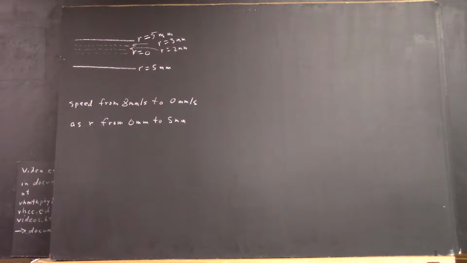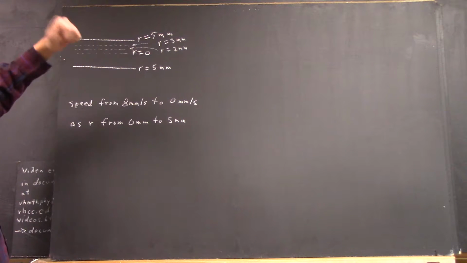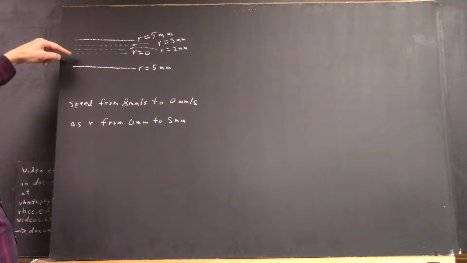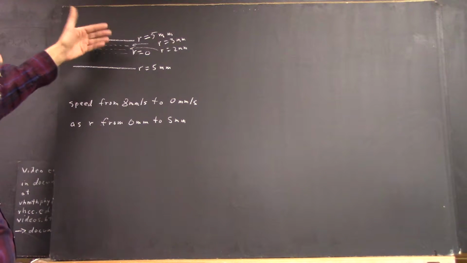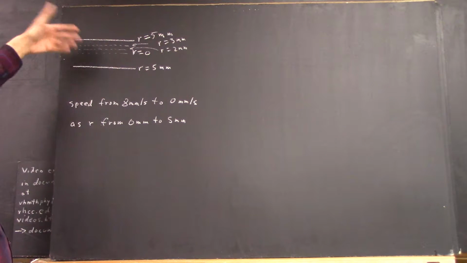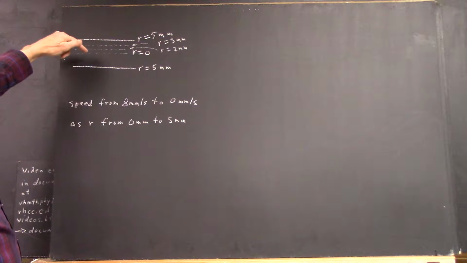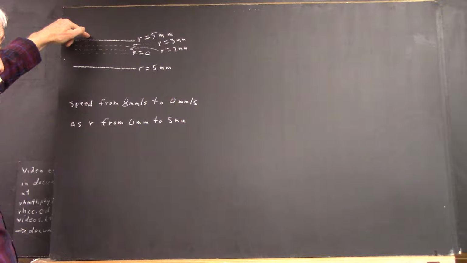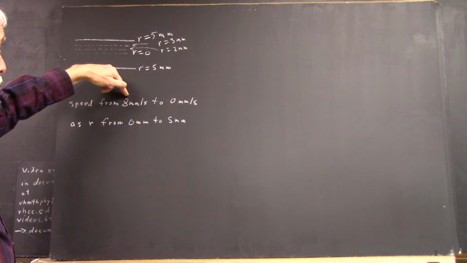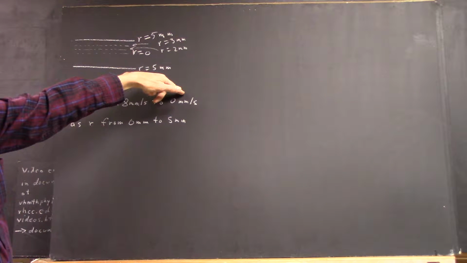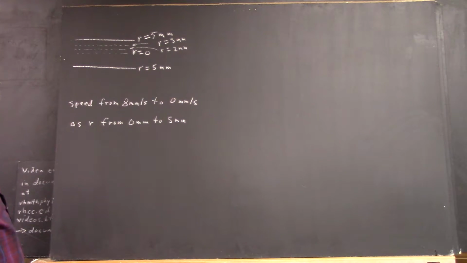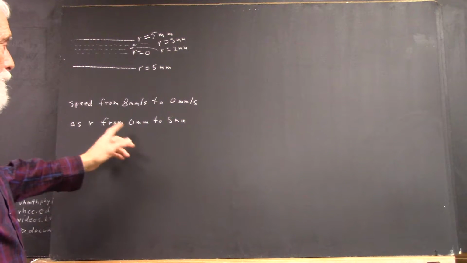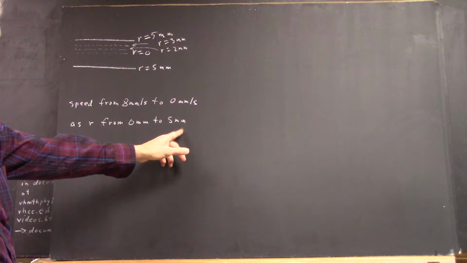Okay, so we have an artery, diameter is 10 millimeters. In the center, well, at distance r from the center, you have a decreasing speed. As r goes from 0 to 5 millimeters, that's from the center to the artery wall, in fact, the speed decreases from 8 millimeters per second to 0. And that's, of course, in millimeters per second. And that's, again, as r goes from 0 to 5 millimeters.